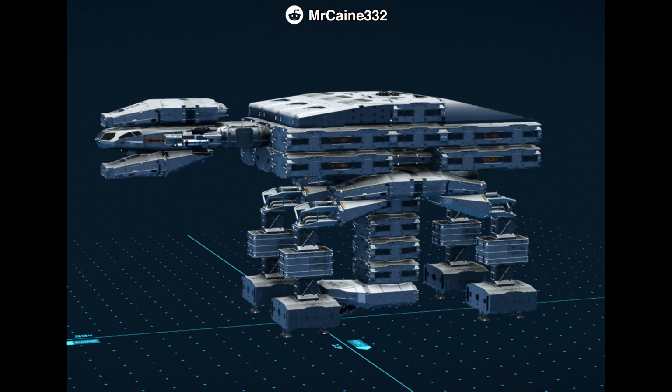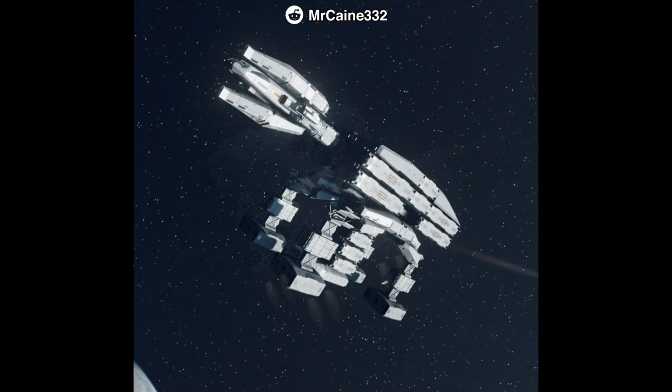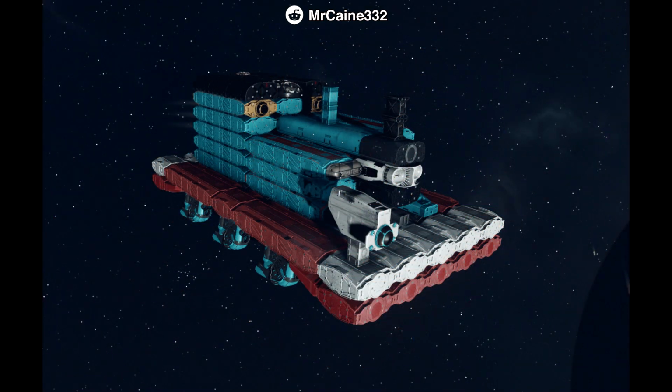Here we got Mr. Keen, who is probably the best Starfield shipbuilder so far. Like, look at this. He made an AT-ET, Thomas the frickin' Tank Engine, and whatever this fishing boat looking ship is.